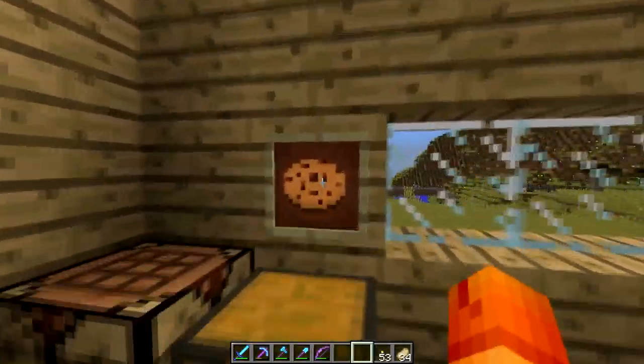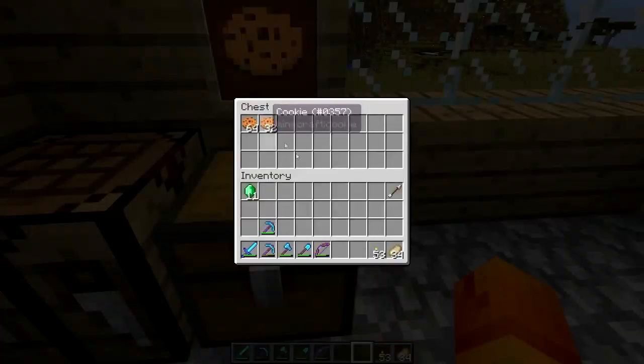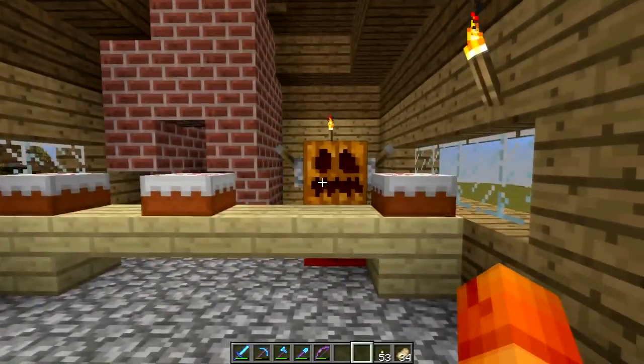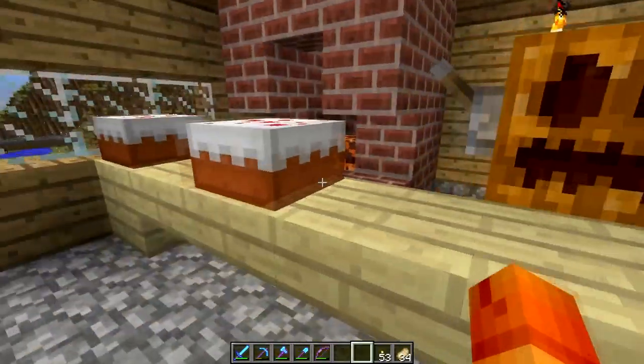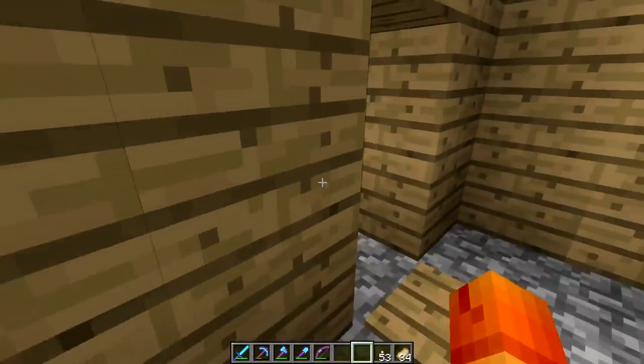We have a chest with free cookies in it. Wow, isn't that just awesome? Please just take one. If you want some cookies, take one or two or three. We got some cakes on the windowsill, or not on the windowsill, but on the counter. You can see them through the window, so I kind of like that.